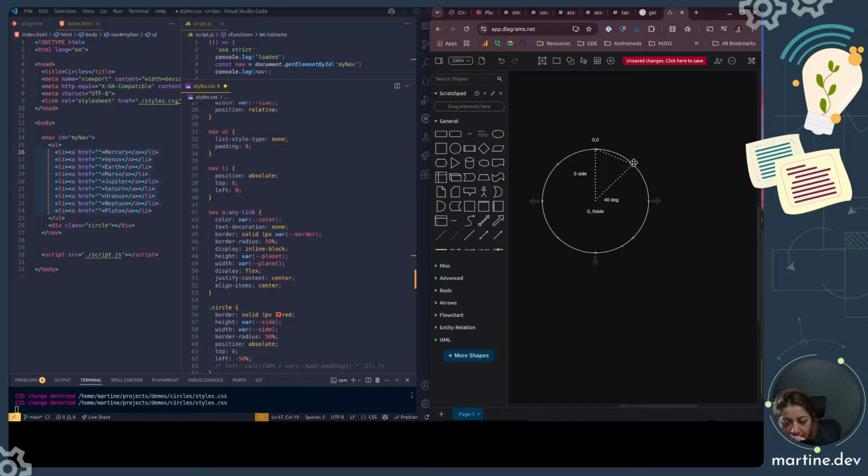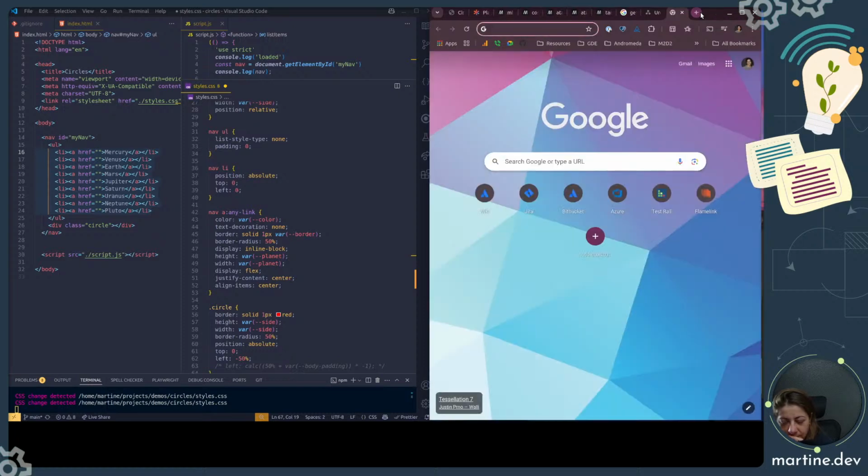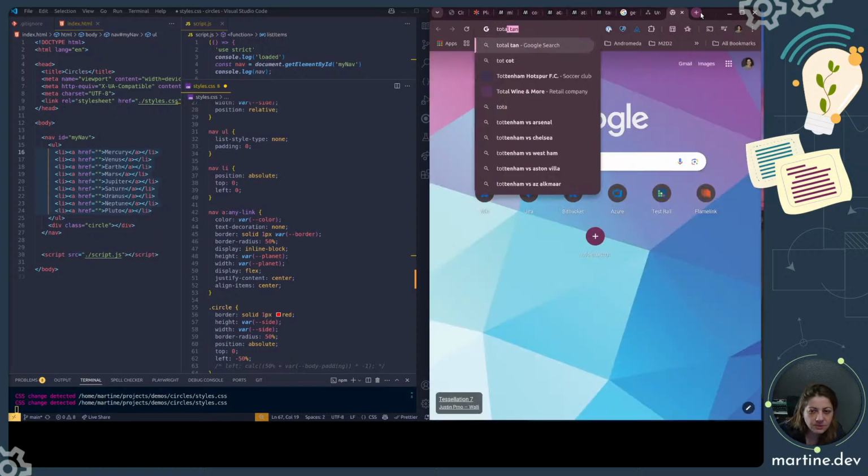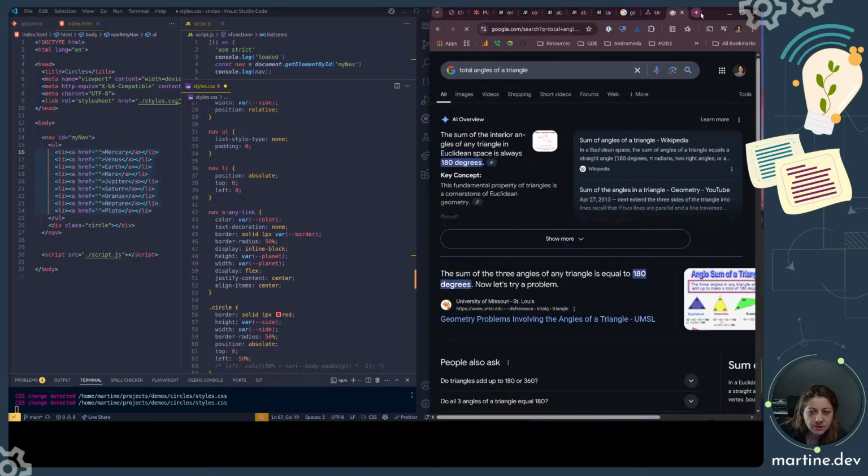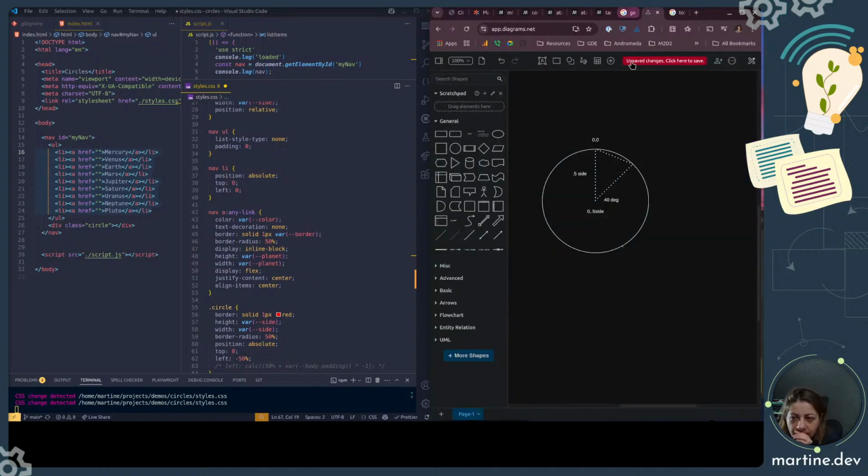I do know. Hold on. Is it 180 or 360 in a triangle? Total angles of a triangle is 180. Okay. So if this is 40, then it's 180 minus 40, divided by 2.